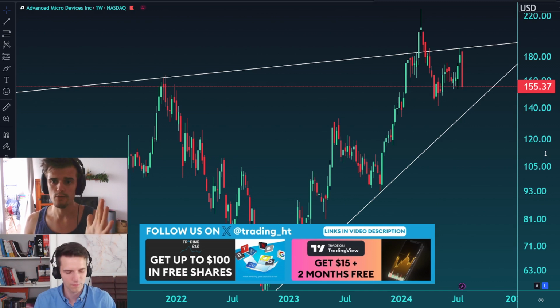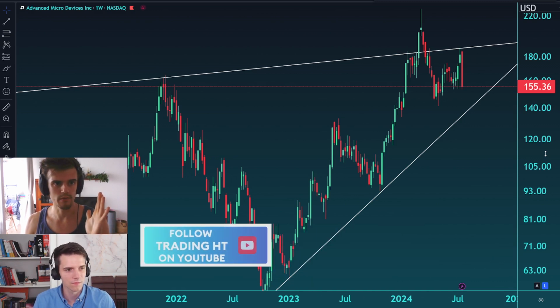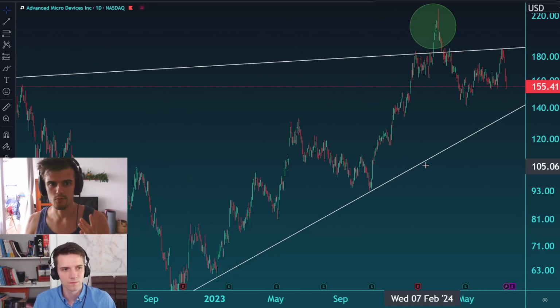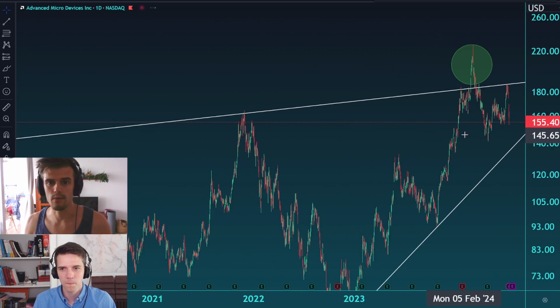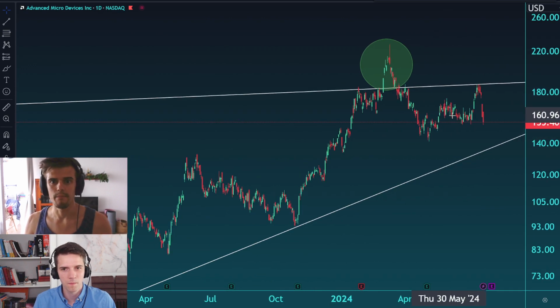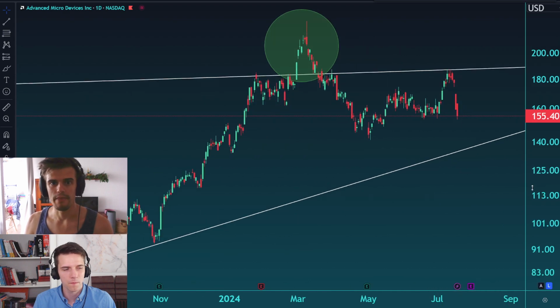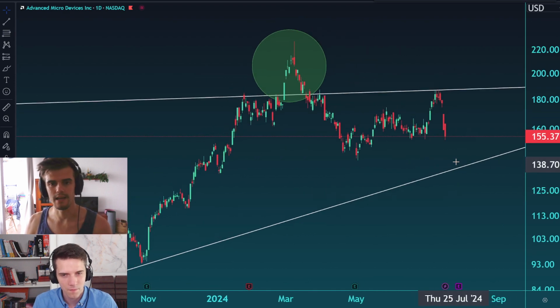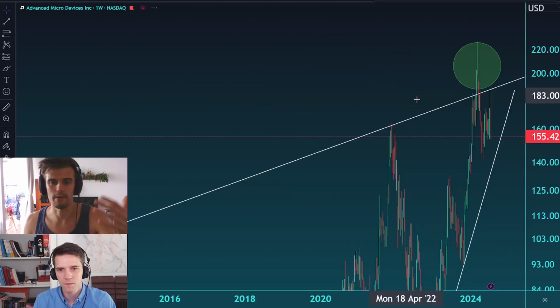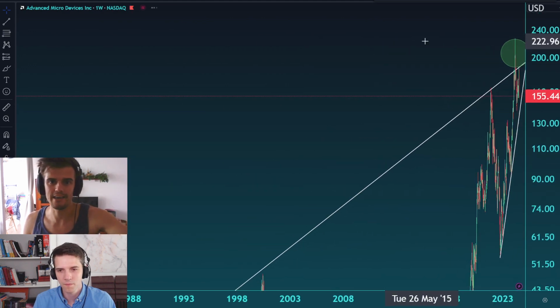So why do you think this happened? Let's go to the daily time frame to see with more detail what I wanted to mention. It's the last breakout that we had of that resistance area, because in the past it got rejected right there. But this time, during March 2024, the price broke out of it. But the price entered again into the lower side of the chart, although we are also near the highest part of it.